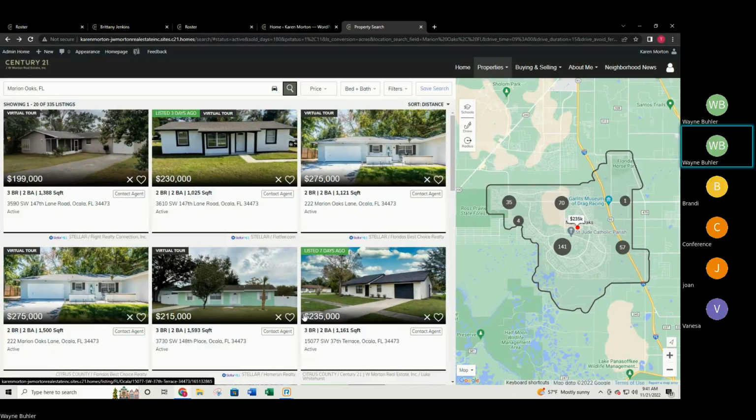Right? So in any way, shape, or form did I just ask, will you buy a house from me or toss a sales pitch or anything like that? No, all I did was ask them to be a part of neighborhood news. And again, what does neighborhood news do? It shows them what the market's doing in their neighborhood. If they want to search for houses, they can search for houses. And I'm not pushing anything on them except for them to sign up for that. I capture that person and they have the ability to then see some cool data that may or may not influence them to buy or sell.